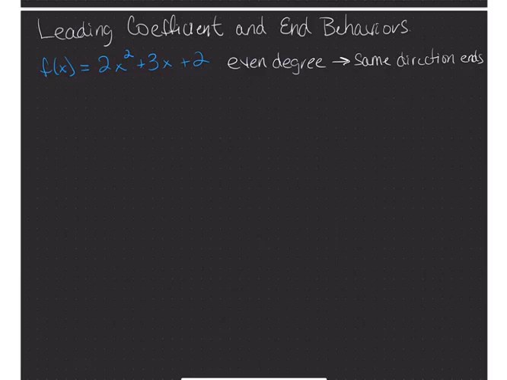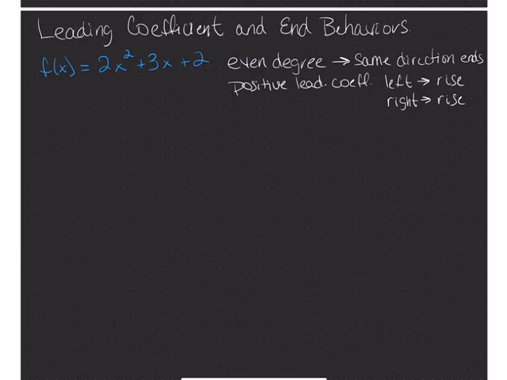And then since I have a positive leading coefficient, what do you think is going to happen? What's going to happen on the left side of my graph? My left is going to go up, right? Yep, so it's going to rise. And what's going to happen on the right side of my graph? Yep, same thing. It's going to rise, right? This is going to go up. If we were to graph it, it would look something along these lines, right? Good job.